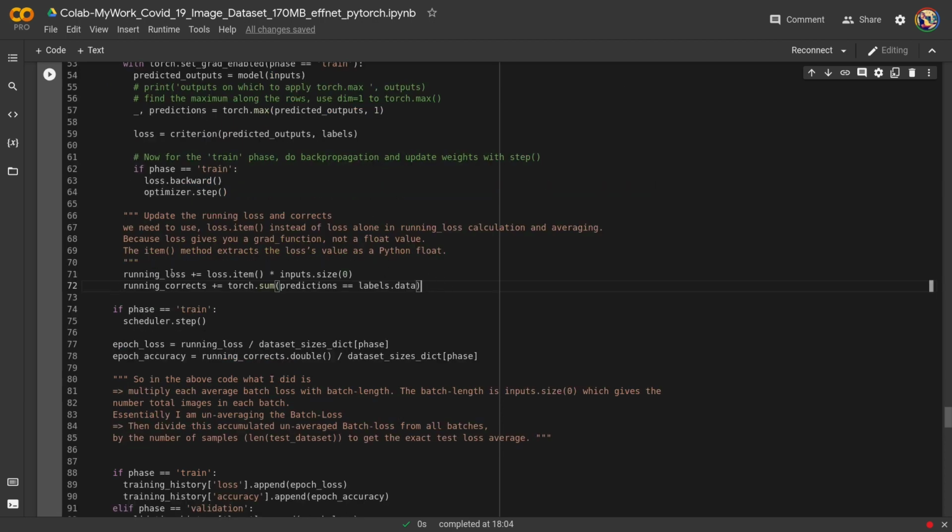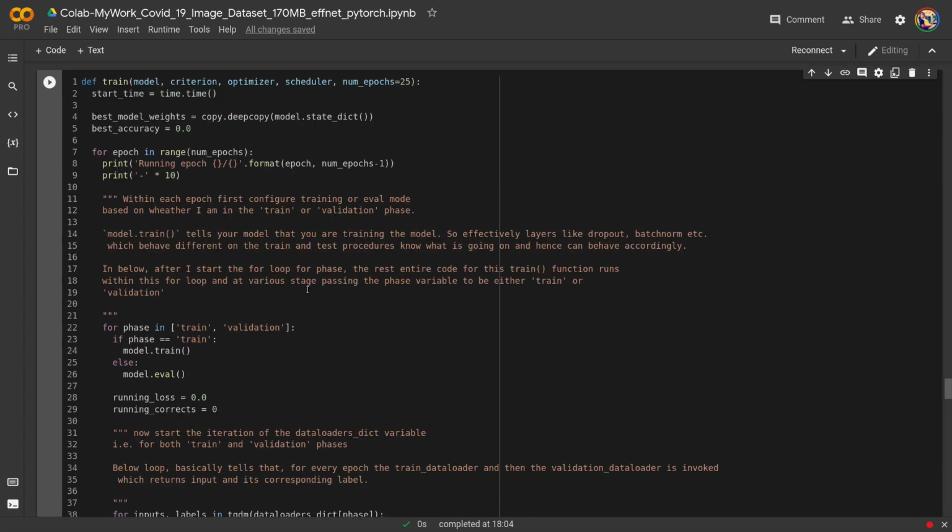And after you calculate the running loss, you also have to calculate running accuracy or running corrects. So this variable will hold how many corrects were determined, and that's simply plus equal to torch.sum of predictions equal to labels.data. And our predictions you have already calculated here with torch.max, and when that is equal to my ground truth, that is labels.data, I'm summing over all these values to get my running corrects. All right, so at this line, my batch calculation loop gets over.